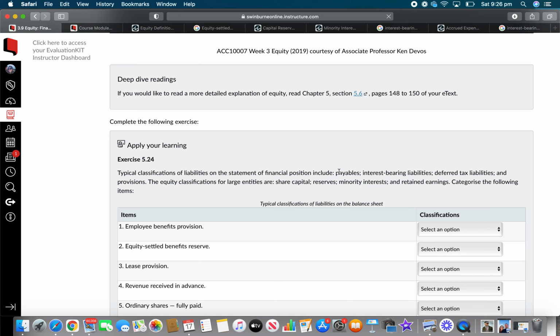So this question here is just looking at our differences between liabilities and equity. You've got payables, so we've visited that already. It's our accounts payable. Then we've got interest-bearing liabilities. That is a fancy word for debt. So if we get a loan on a piece of property, we are paying interest on that loan. Deferred tax liabilities, that's basically tax being paid in the future, and then provisions. So that's when we know we have a tax bill or any other kind of bill and we're funneling money away for it to pay in the future. We're basically reserving funds.